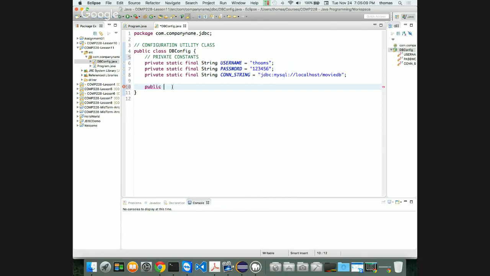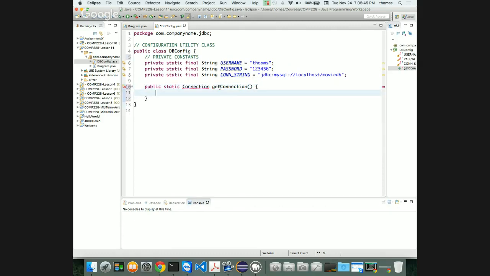So this one's a public static. When I do public static, it means I don't have to instantiate it, right? Public static. And it's going to return a connection, right? Now, connection is a new type of variable that we haven't seen before. It's part of JDBC. And if you notice, if I'm hovering over it, I get a recommendation that something's wrong, right? Hey, what's wrong with my connection? Leave it for now, right? We'll say get connection. We're going to call this thing our little code is going to be called get connection.